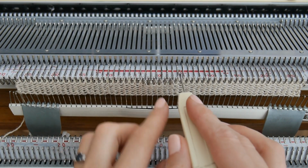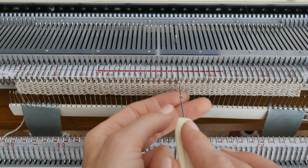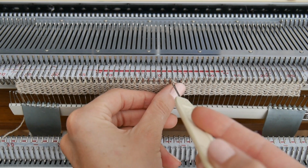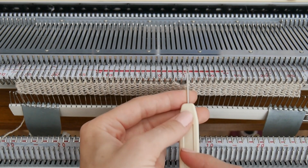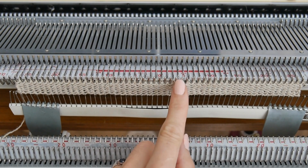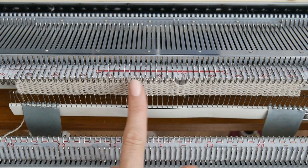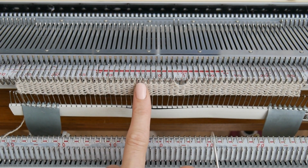And in order to form the ladder, I'm just going to transfer. So I'm picking up the stitch and I'm transferring one to the left and one to the right. So we've got 2 needles out of action. I'm just going to pull them all the way to the back. And I'm going to do the same on the other side.